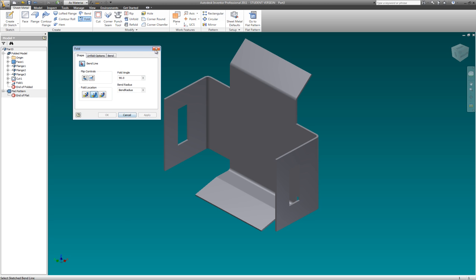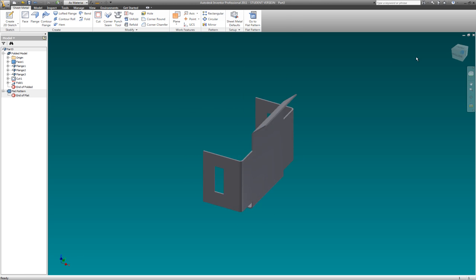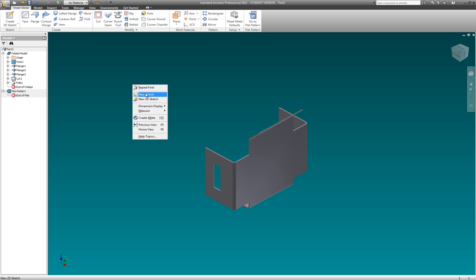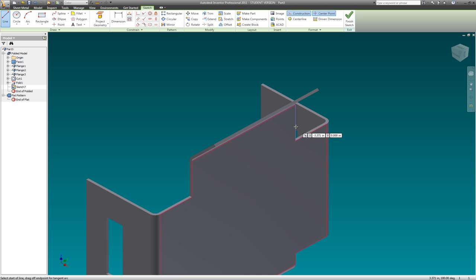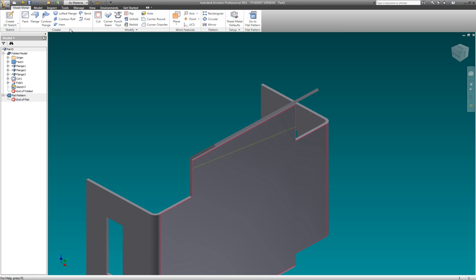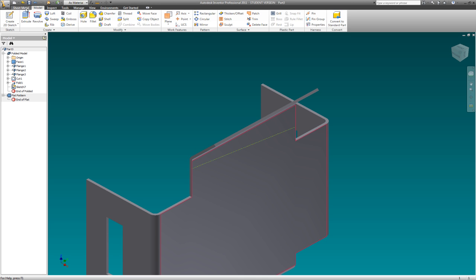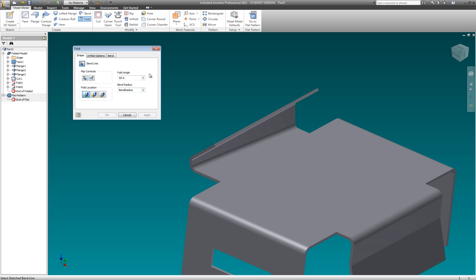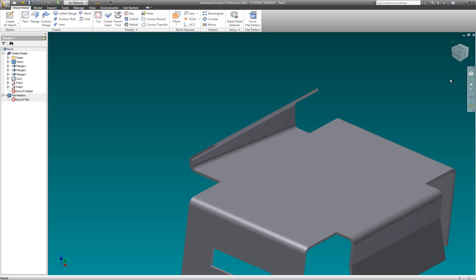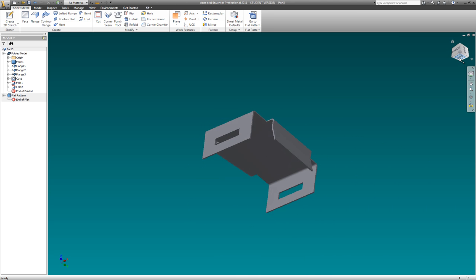And we'll get out of here, and I think I'll come around here and we'll do this on the same thing. Again, I'm going to go new sketch, pick a plane. I'm going to go to my construction line. I'm going to draw a line, and let's see what happens when we do an angle. I don't even know, I haven't played with this at all. Okay, and then escape, right click, finish sketch, and go to sheet metal, and go back into fold and pick my line. Looks like I can, and I'm going to go apply, and there it did. It bent it. Okay, there it is, and it bent it at an angle.